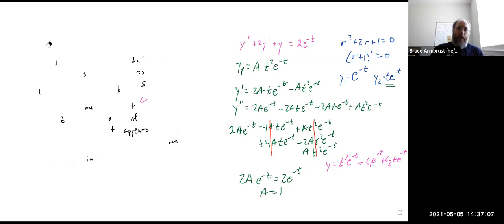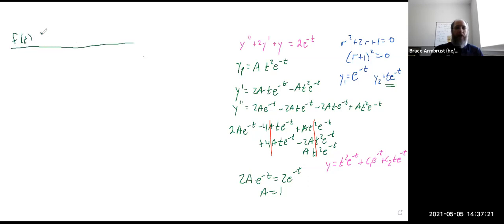All right, so let me show you what I mean here. I'm going to add to our chart of the form of f and what we should guess. Hold on, I need that further over. Okay, so what if we have a polynomial times an exponential?